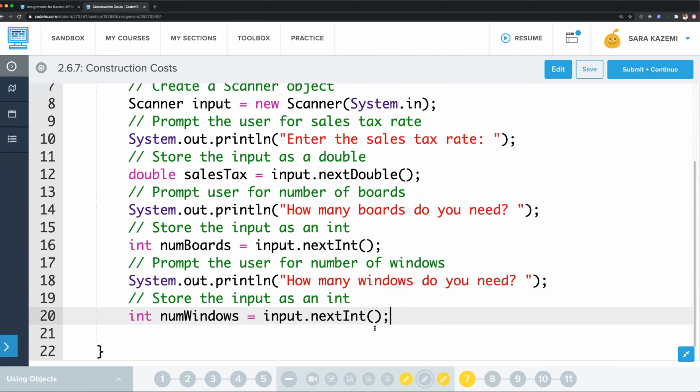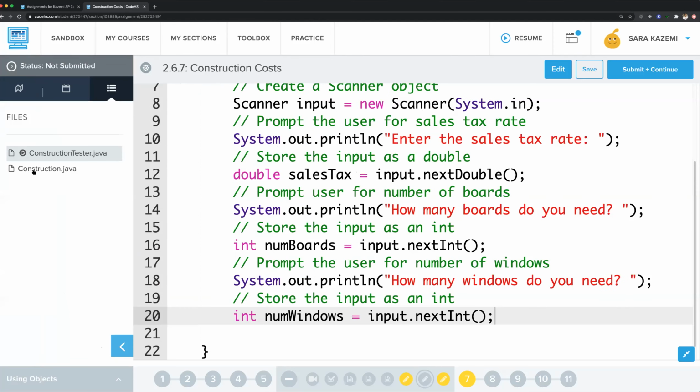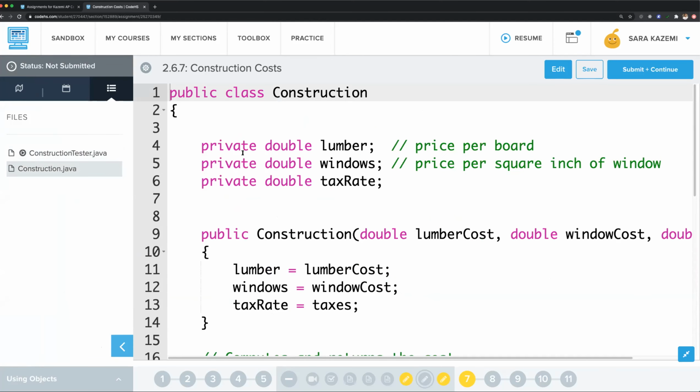Okay, so now we've got all three values, and we're going to use these values to create a construction object. Notice that the construction object has the price per board, the price per square inch, and the tax rate.